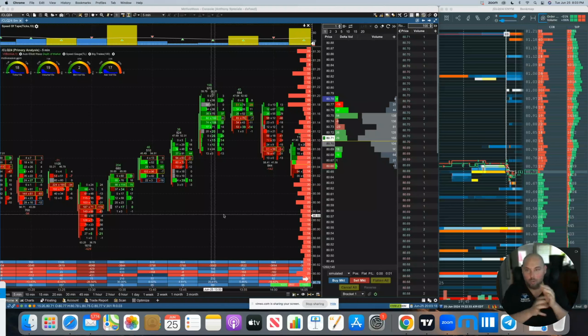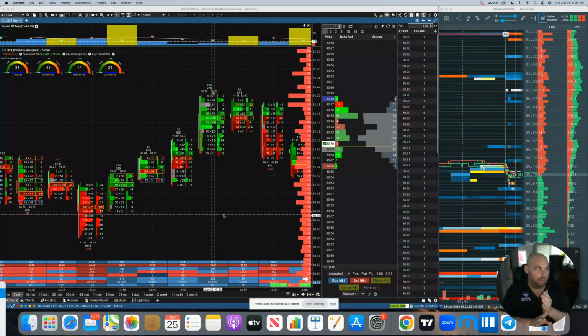I started believing, oh, well, there's an imbalance of buyers here. The market's going to turn. No, I have to look back at my chart first and go, all right, these are the areas I expect resistance. These are the areas I expect support. If the market gets to those areas, then does the order flow provide a clue that could lead me to making a decision? And that clue could be resting liquidity.